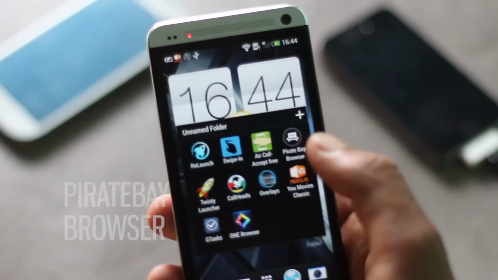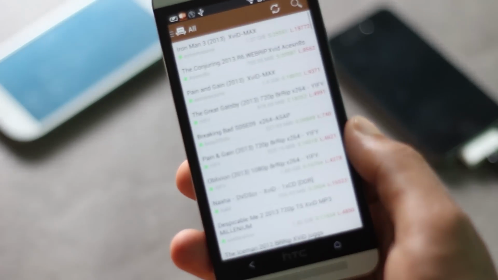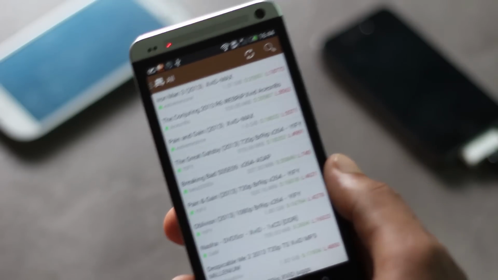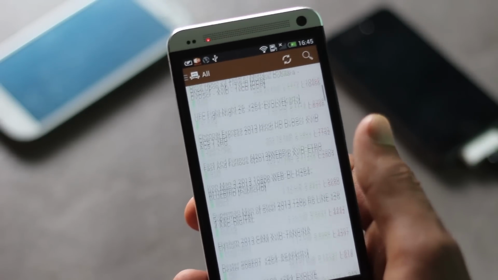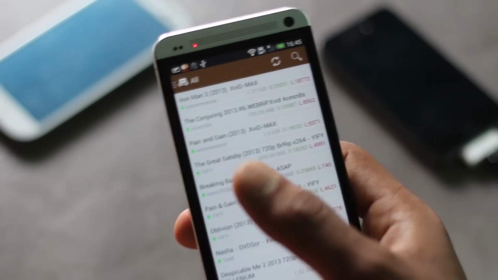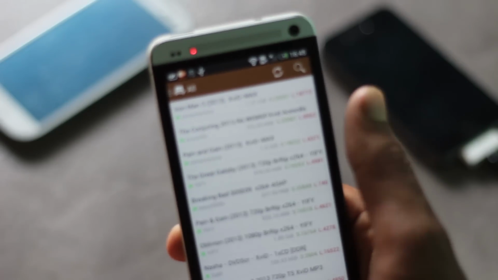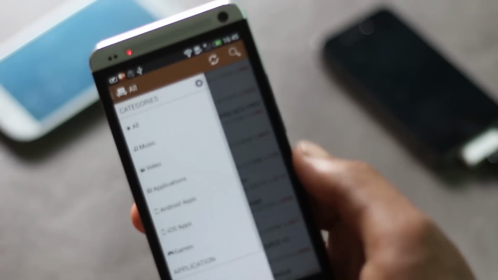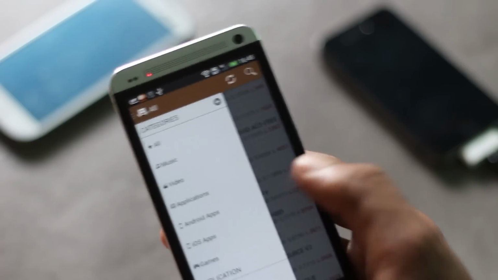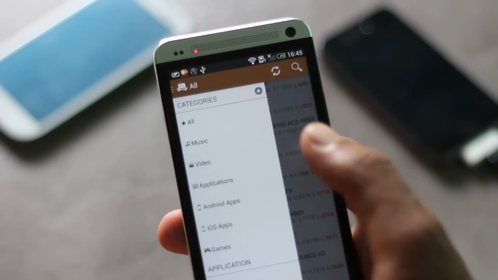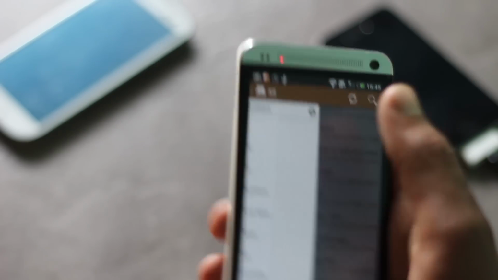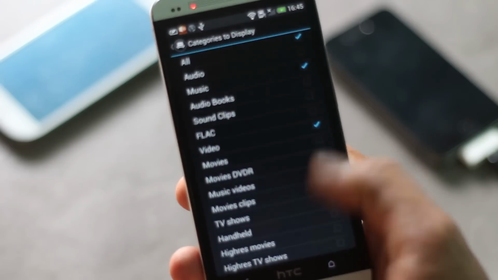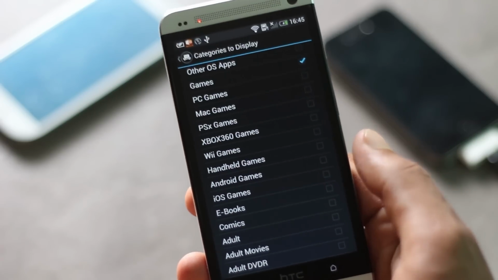So next app is Pirate Bay browser. So with this app installed on your phone, you can easily view and download popular torrents on your phone. You will have all the information you require, the seeders, peers, size of the torrent. And another great feature this app provides is that you can search on the basis of various categories, right from audio, music, TV shows, Android games, iOS games.